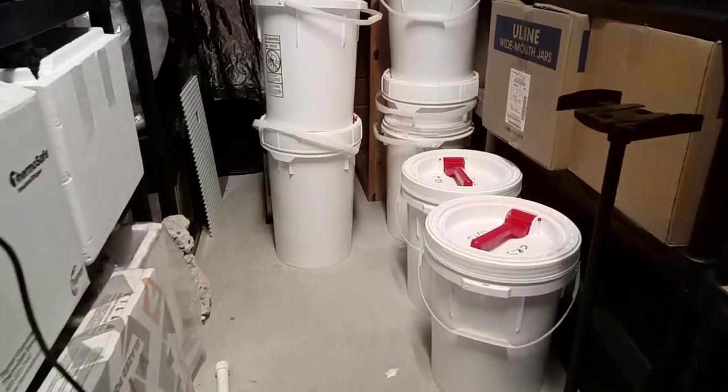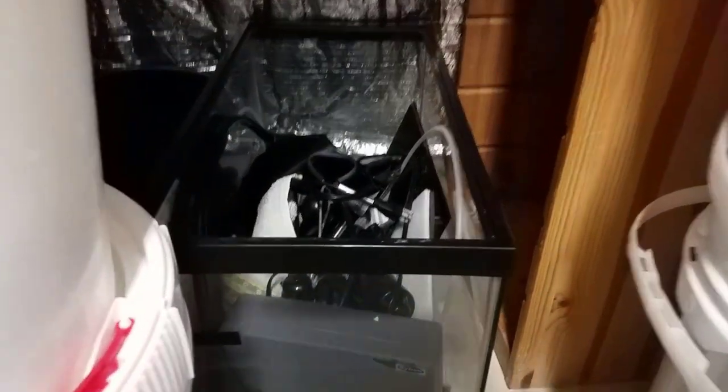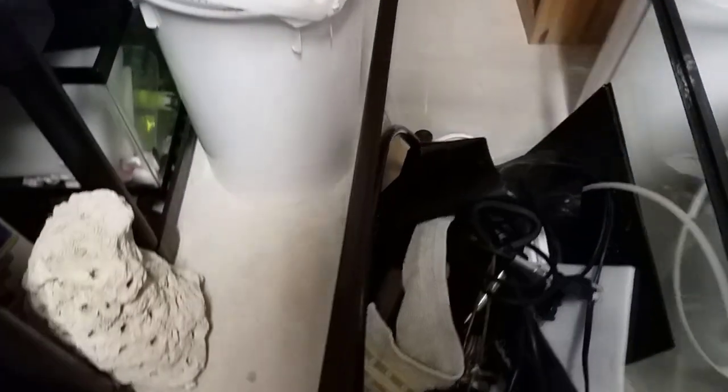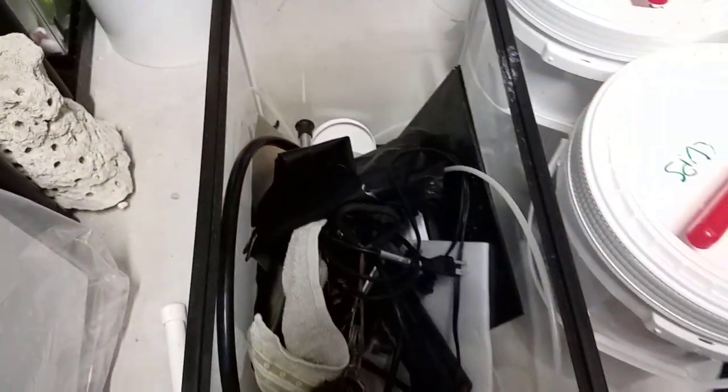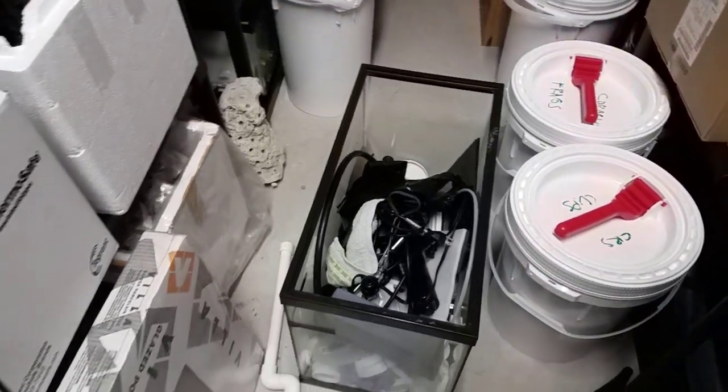If I remember correctly, I think we have something here. Score! We have a 20-gallon tank that has been sitting here forever and it looks like it's been used for storage. So, we are going to be taking old aquarium parts — there's a heater in there, there's all kinds of stuff. We'll even use the old refractometer and we'll pick out some lights. But we're going to set this whole reef tank up just using spare parts. Like I said, reefing on a budget.